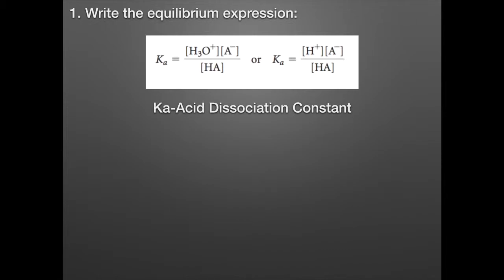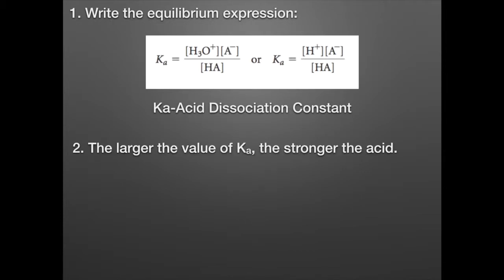So now at this point we have Kw, we have Kc, we have Kp, and now we've added Ka, the acid dissociation constant. One important fact that you need to remember is that the larger your Ka, the stronger the acid is. And that makes sense because the larger your Ka, the larger the concentration of your dissociated ions. So a strong acid would have a very large Ka because it would have no acid left over. Instead, it would be purely the ions.